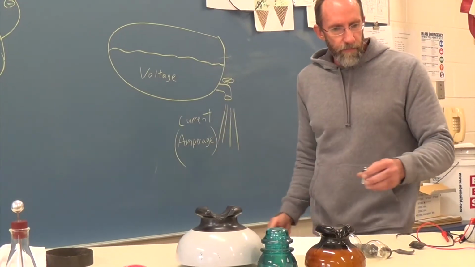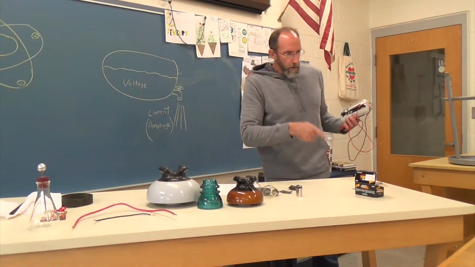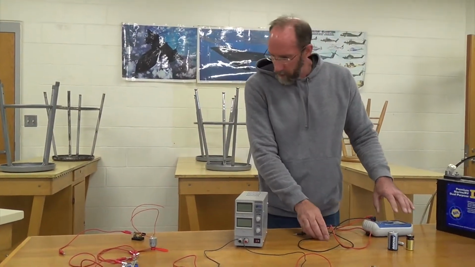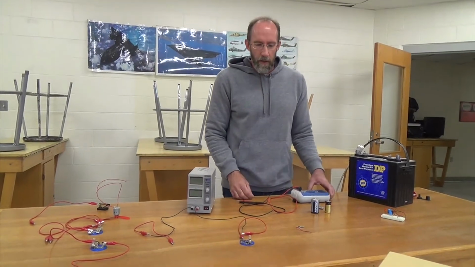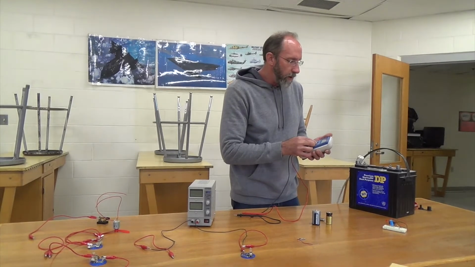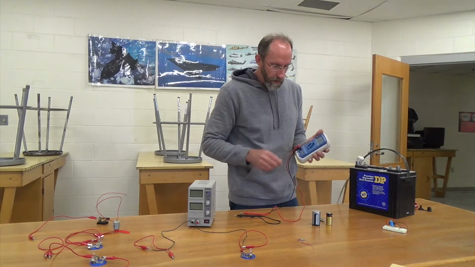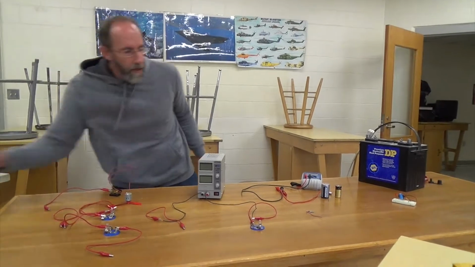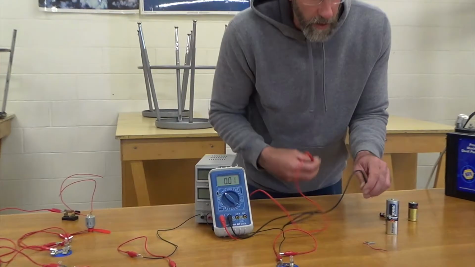Okay. So to show different amounts of voltage, I'm going to show you some different batteries over here. Different amounts of voltage. So batteries are DC current. So what I'm going to do with this little meter, I'm going to put it on the voltage. I can measure voltage with this as well, and I can check and see how many volts there are. We know in our 9 volt we had 9. So when I set this up, we should be able to get a reading of 9 out of that.